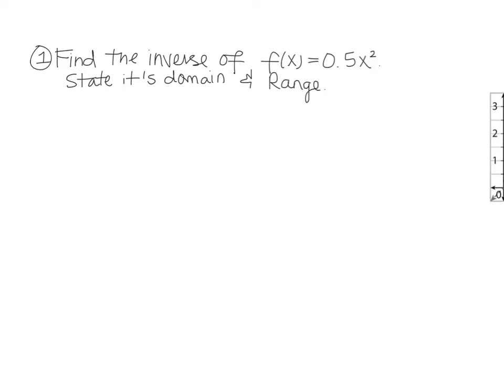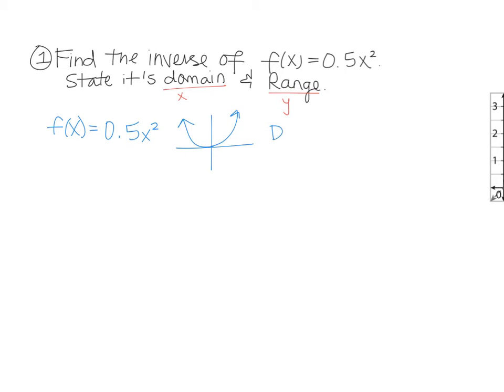Okay, so here they want us to find the inverse and then state its domain and range. Remember, domain are your x values, range are your y values. So for the original function, I'm going to go ahead and do that first. f of x equals 0.5 x squared. If you had a calculator and you graphed that, it would look something like this.